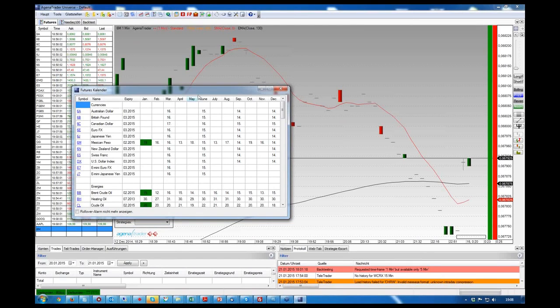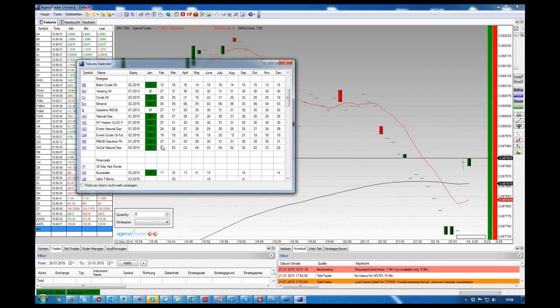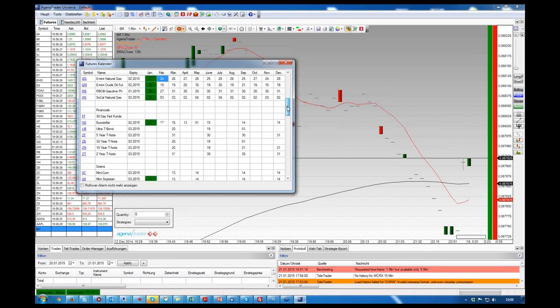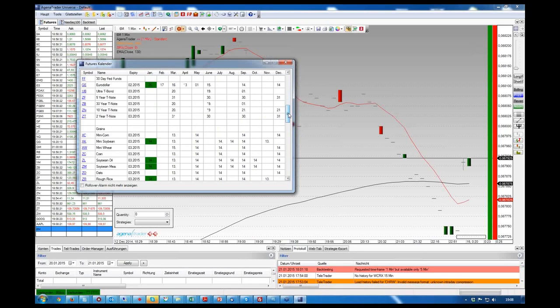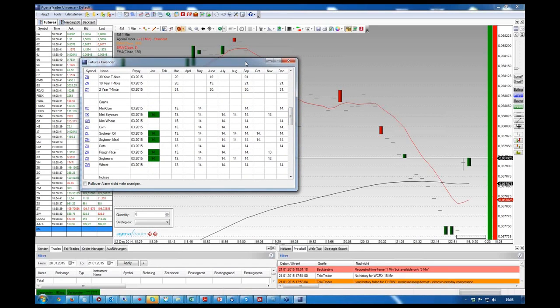So this is a very simplified way of handling the rollovers, a very easy way for me to set this here. I can simply look at what the next rollovers are. Where do I want to put it? This one's basically okay. And as soon as one has expired, I see the next options, and I select one of these and confirm. Okay, I would like to convert this already to 02/2015, say, and then this contract would just continue to run. So this here is another new feature that we've built in recently, which will be activated in the next version at the end of this week.